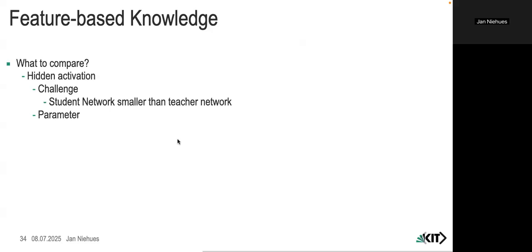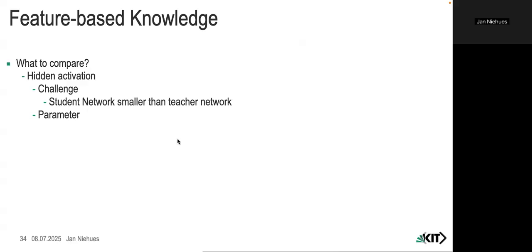However, there you have exactly this challenge that if we want to compare the hidden representations, the networks can be different. And they can be different in several ways. What would be your ideas? What can all be different in this type of network? So if you parameterize your network, what are the things you have to decide on when you set the architecture of the network? Any suggestion?